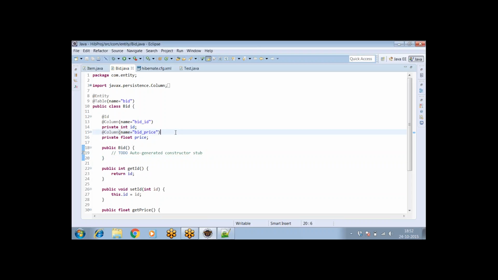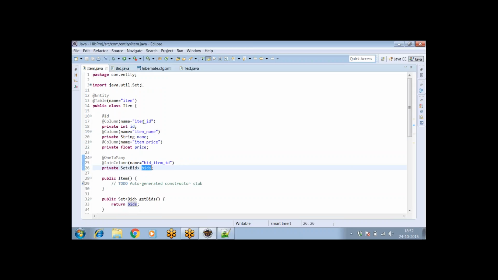You cannot, because there is no reference to the item object in the bid class. But given an item object reference, you will be able to fetch the associated bids, because in the item object you have a reference to the bid objects.